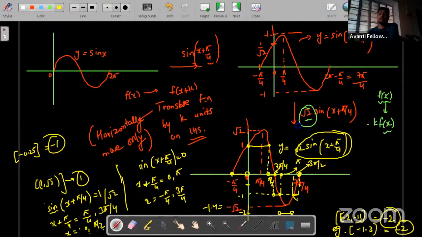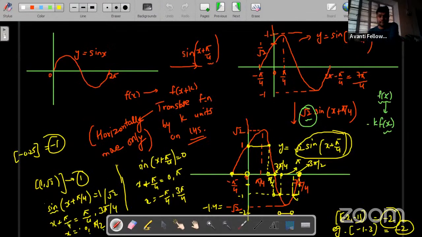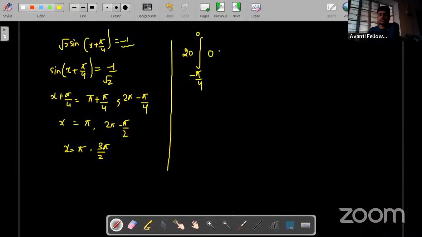So minus pi by 4 to 7 pi by 4, the length of the interval is again 2 pi. So we are getting the integration in this interval, 2 pi, and we'll multiply by 20 for all the intervals. Minus pi by 4 to 7 pi by 4. But again, I have to write 0 here, because in this case the GIF value is 0, so the function is 0. I think now you got it.